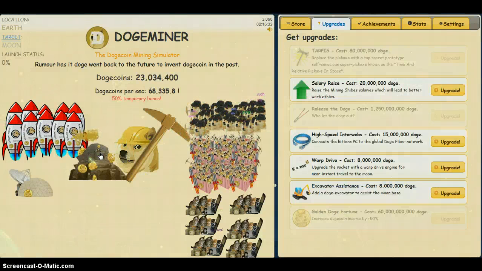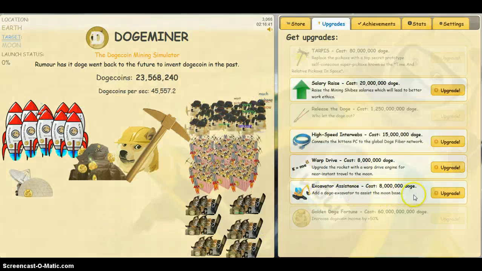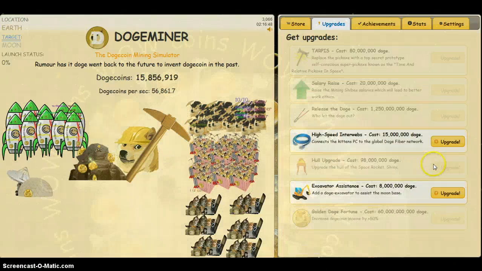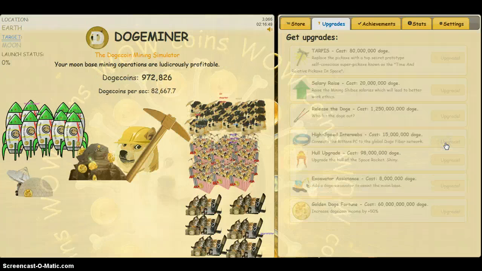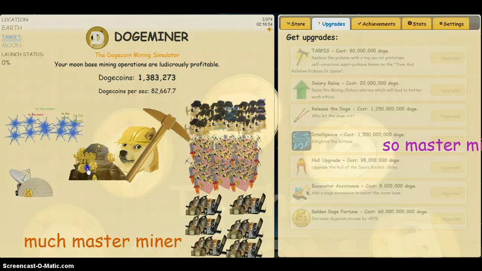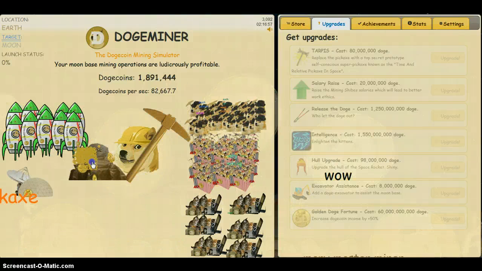Wait, raise the mining. I'm already right here. I had a dog invented to assist the moon base. Nope, upgrade the rocket with the Orion SLS to the moon. There we go. And that looks good. Whoa! Look at that. 82 per second without even the coin.